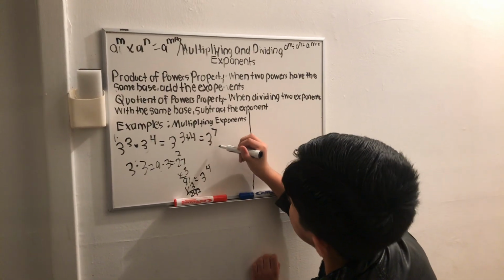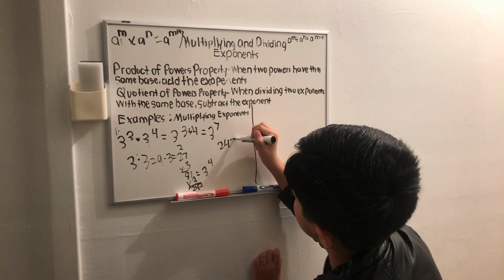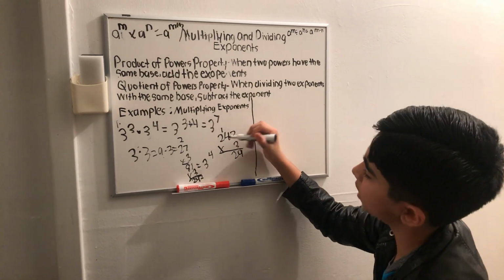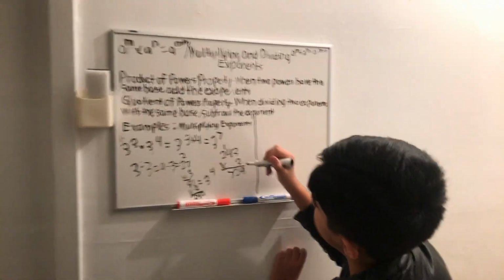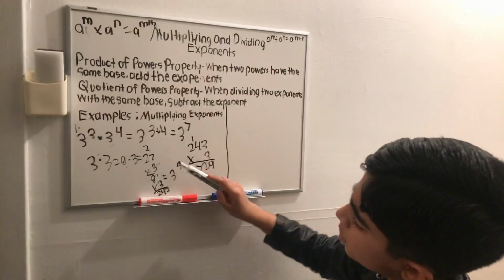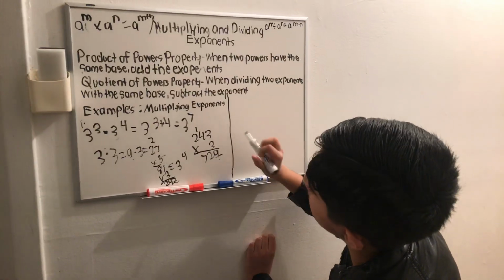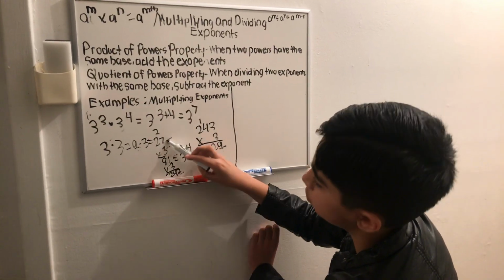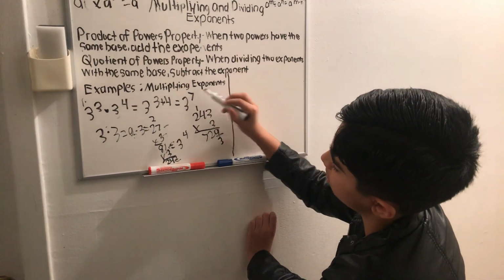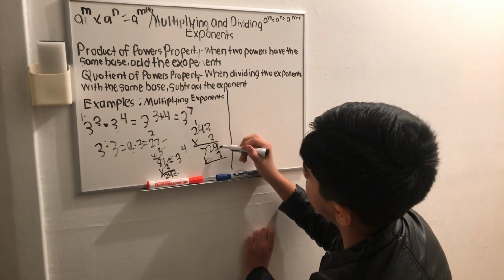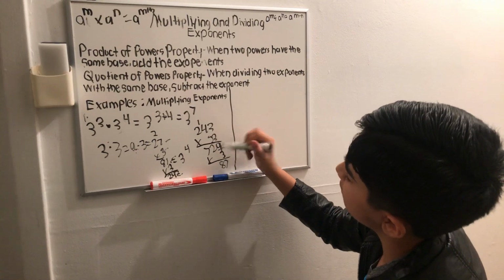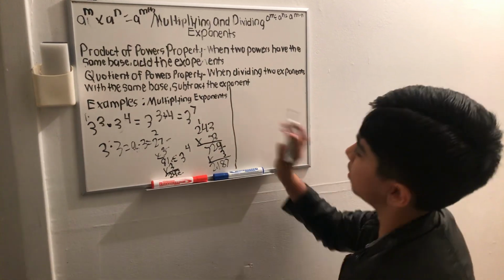And then you have to multiply again. 243 times 3 is 729. So how many times did I multiply? 1, 2, 3, 4, 5. So you have to multiply it 2 more times, as you have to multiply 7 times. So 729 times 3 is 2,187.